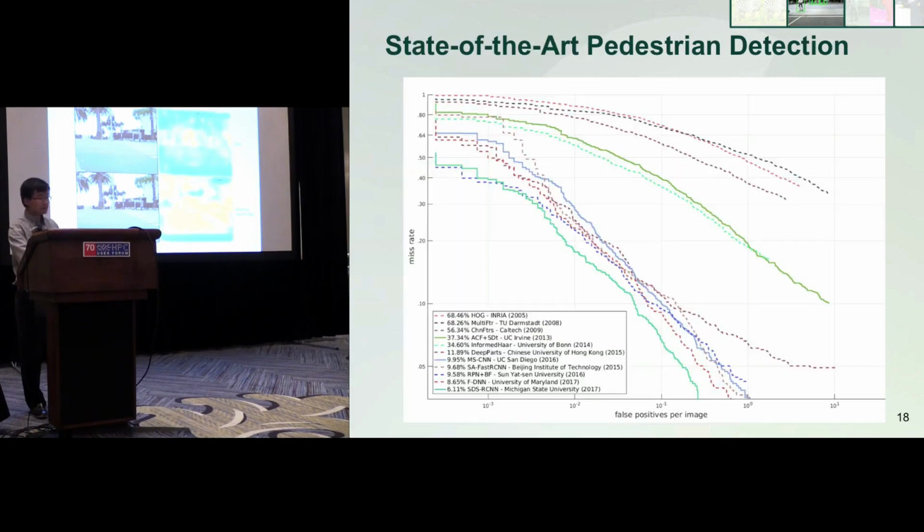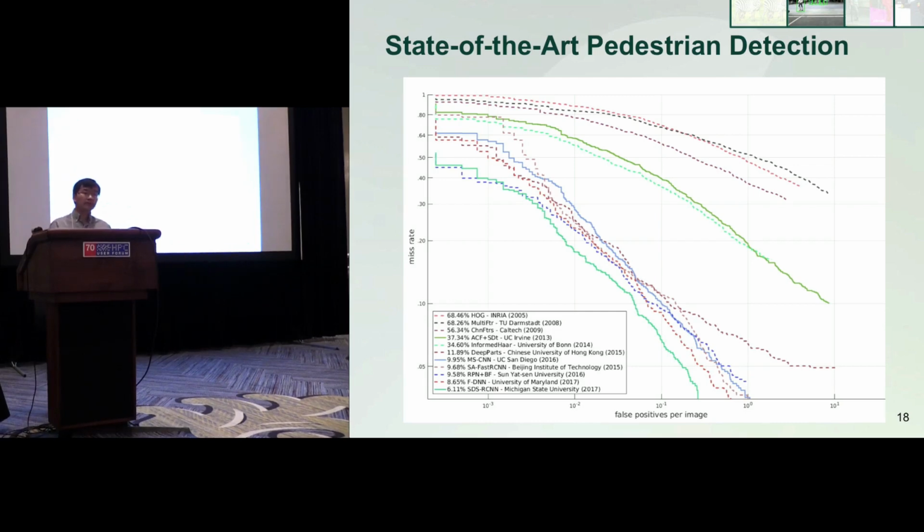This is a quantitative comparison between many different methods from research as well as industry on a benchmark database called Caltech. In computer vision, for every problem we study, there's a benchmark database, so that everyone works on the same database and we can compare which algorithm eventually works best. In this database, from 2005, 2008, over the past 10 years, many different universities have been working on it.